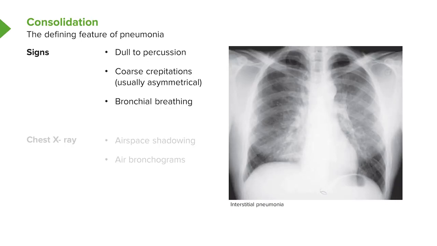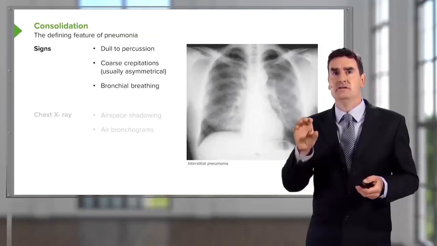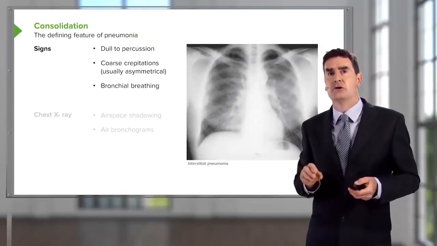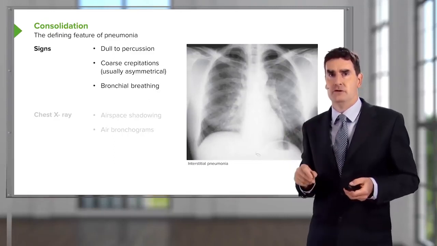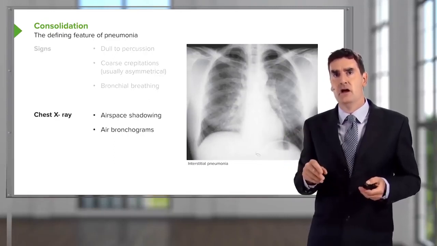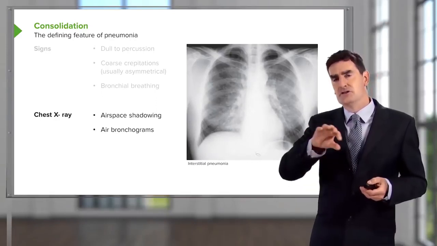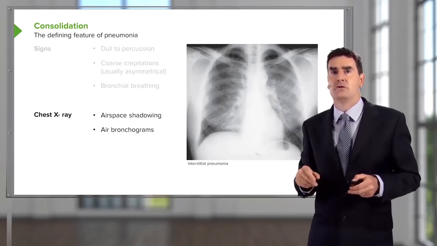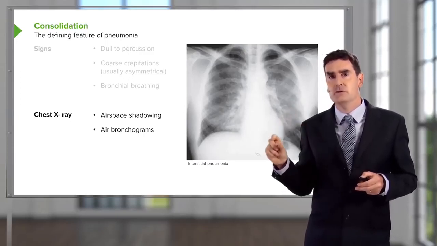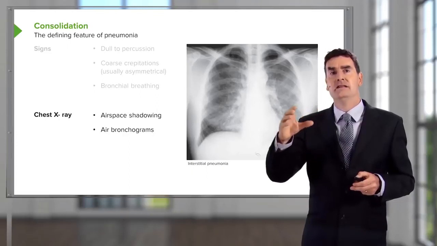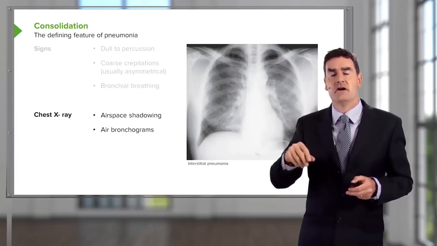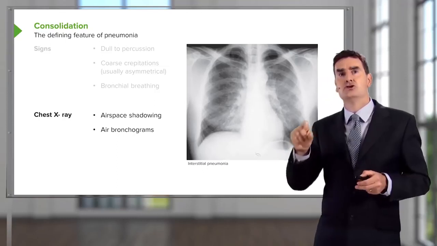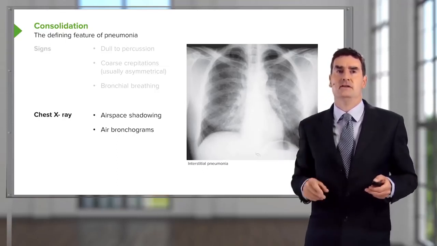And we can detect that clinically. So if you have somebody with pneumonia, the area of infected lung, the area of consolidation, will be dull to percussion, and when you listen to it, there will be crackles in that area and potentially bronchial breathing. And the chest x-ray, as we've seen, is obviously abnormal. It shows airspace shadowing with white patches in the affected area, and occasionally what we call air bronchograms. That's where the bronchus that's moving through the consolidated lung has been delineated by the alveolar consolidation either side of it. So it shows up as a black tube going through a consolidated area.